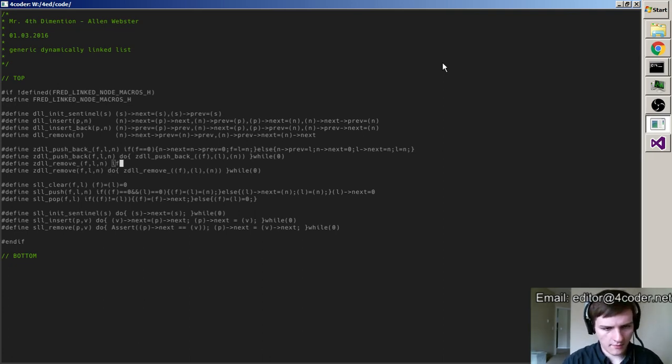Alright. If first equals the node, then first equals, if first equals the node and last equals the node, then first equals last equals 0. Else, if just first equals the node, then first equals first next.